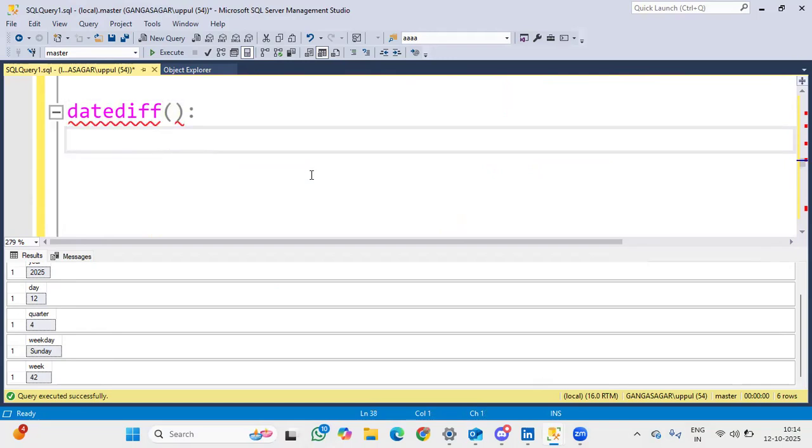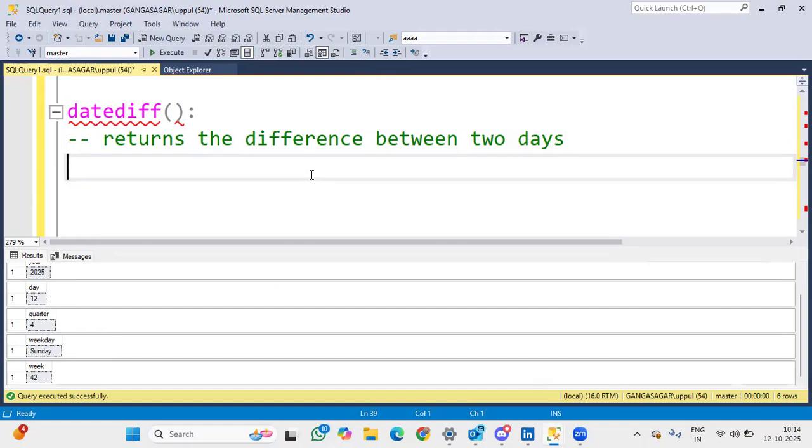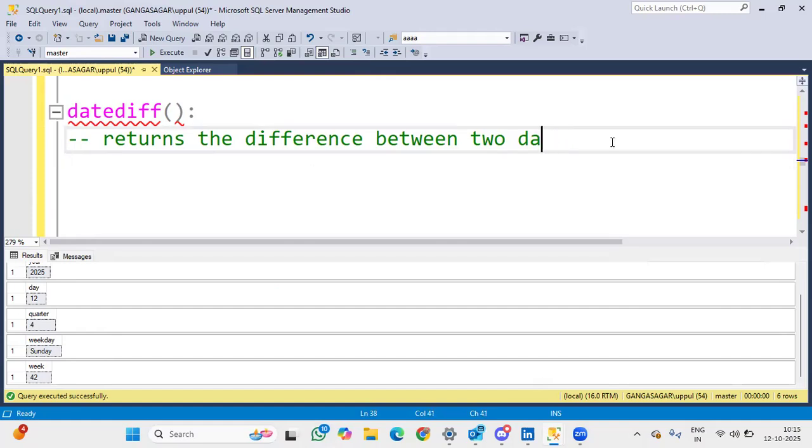As the name says, it returns the difference between 2 dates.